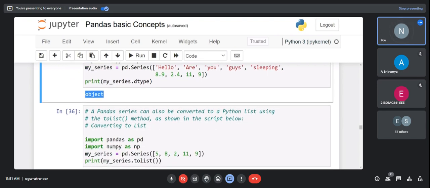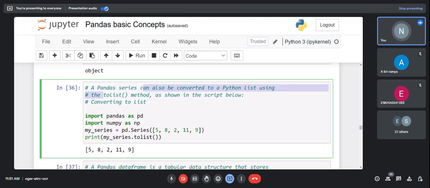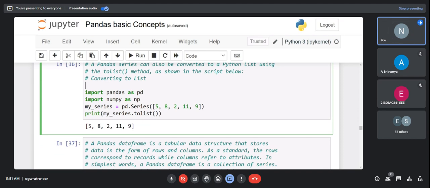Okay, now a pandas series can be converted to a Python list using the toList method, as shown in the script. For example, this is a pandas series 5, 8, 2, 11, 9, and I need to convert it into a list. Remember what I'm saying: I need to convert a pandas series to a list.